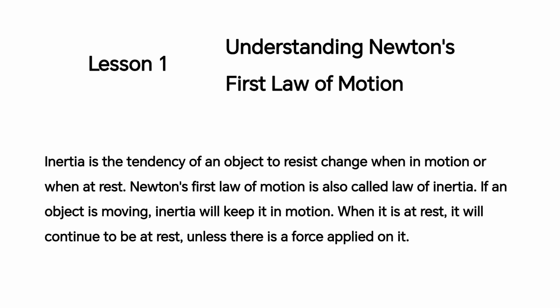Inertia is the tendency of an object to resist change when in motion or when at rest. Newton's first law of motion is also called the law of inertia. If an object is moving, inertia will keep it in motion. When it is at rest, it will continue to be at rest, unless there is a force applied on it.